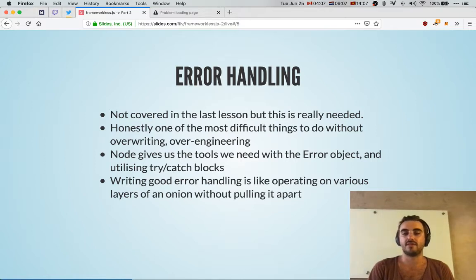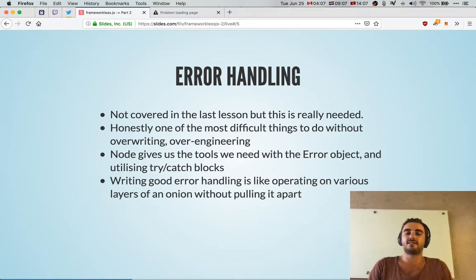Especially, I want to really emphasize this: promises and async code in Node.js will really benefit from try-catch blocks. The reason is because that is the preferred error handling method for both promises and async constructs, particularly async await.